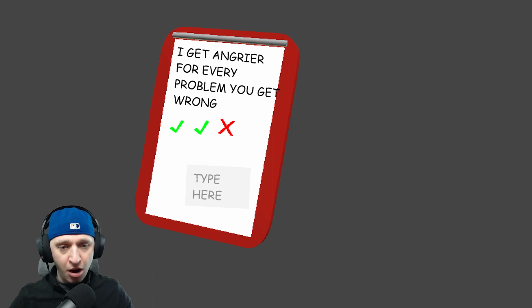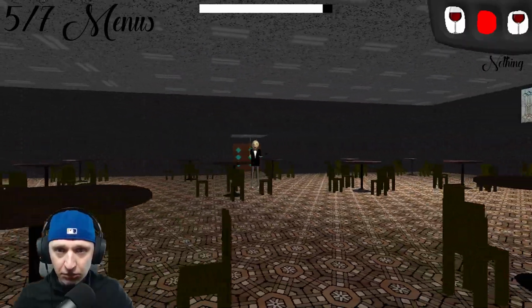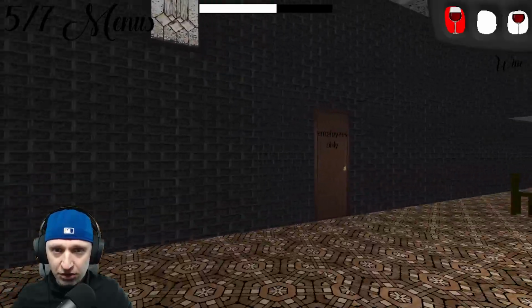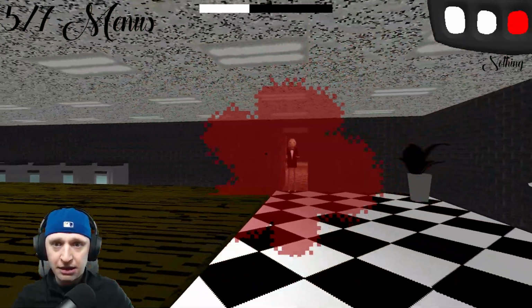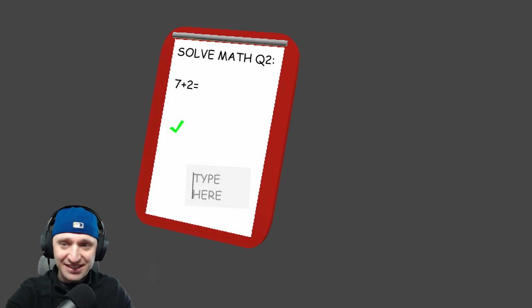Okay, we got this one wrong. We've got 2 wines left. We're at 5 of 7. Oh man, Baldi's already back. Okay, so I guess we're going to go this way. Employees only? No, I just used the wine already. Okay, there's Baldi. Okay, let's get this menu. We're out of wine. We just wasted a wine.